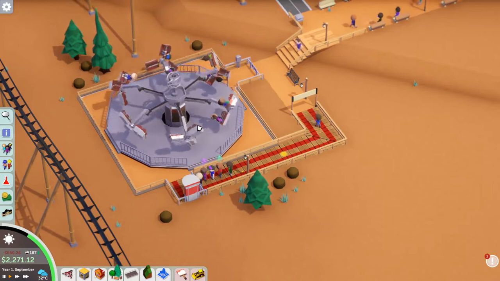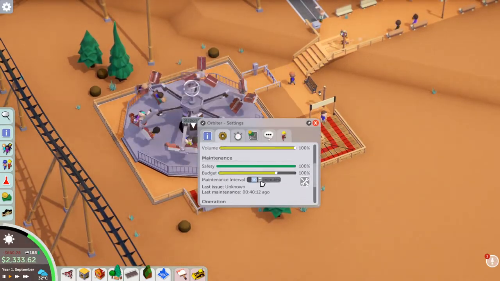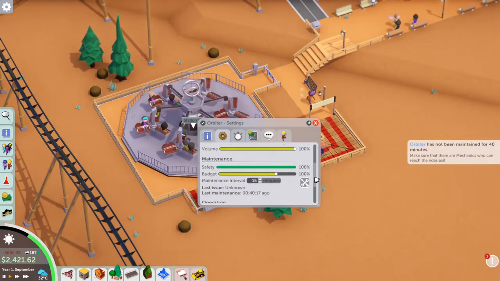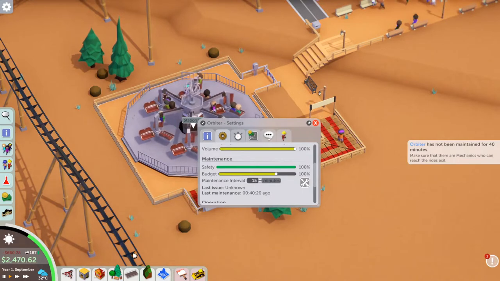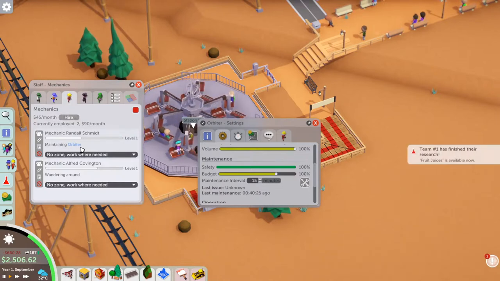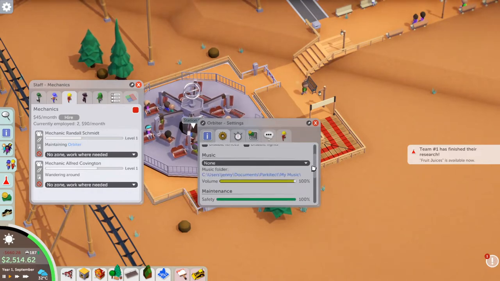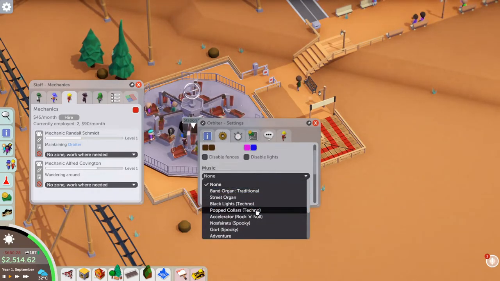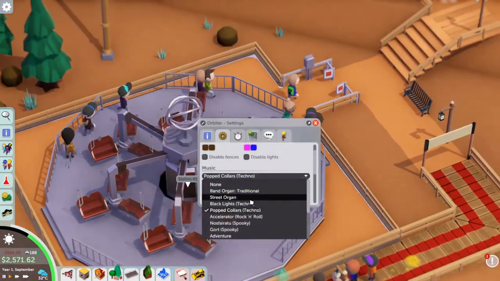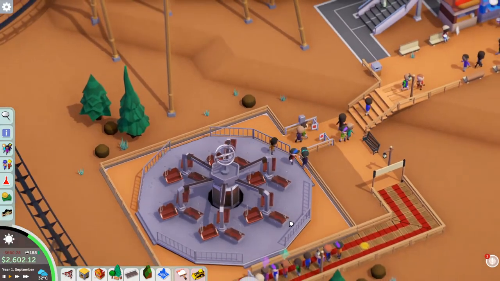Is anybody getting on this? Sort of. That doesn't have any music. That needs some music. So it needs to be looked at a bit. Oh, orbiter has not been maintained for 40 minutes. Well, it's a good job I'm here then, isn't it? I suspect we need another mechanic. Oh no, maintaining orbiter. There we go. What music can we have on orbiter? Something a bit less drama, maybe. How about some techno? Or... yeah, that feels a bit more orbitery. There we go.